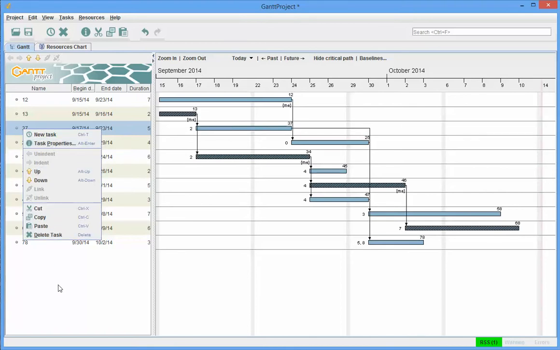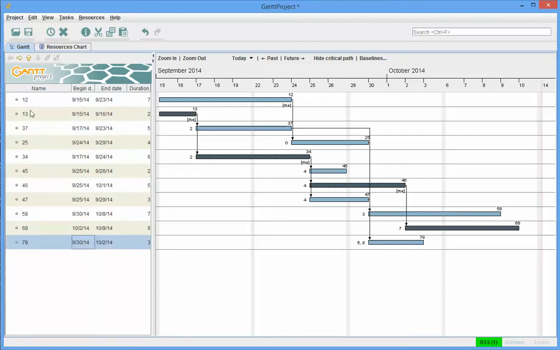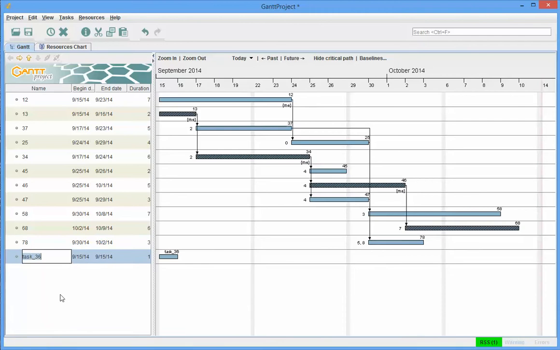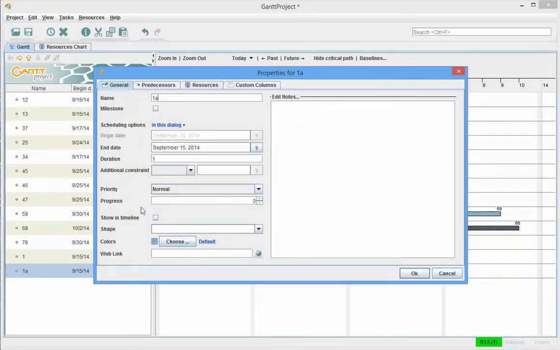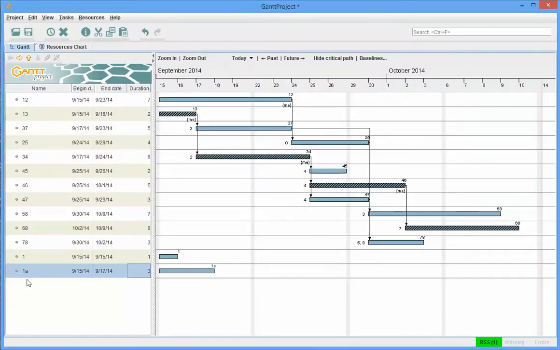No, okay, we'll show this on, well, okay, now I'm going to do it this way. I'm going to make a new task, and this task is activity 1, just activity 1. And then I'm going to make a new task under that, and that task is activity 1A, and let's give it a duration of 3, and I'm going to right click on this and indent it.